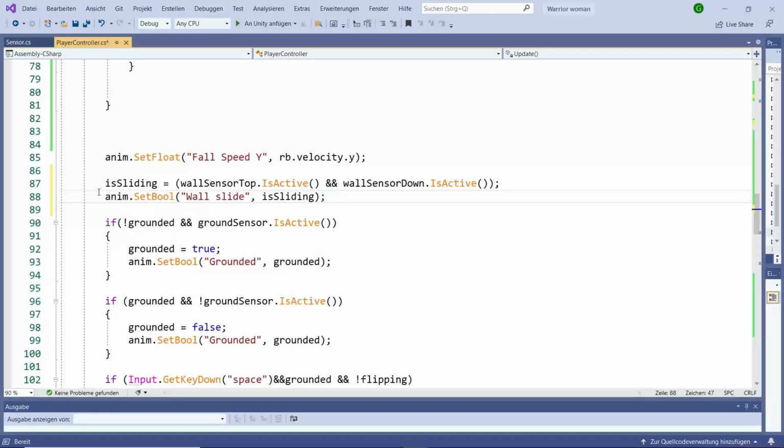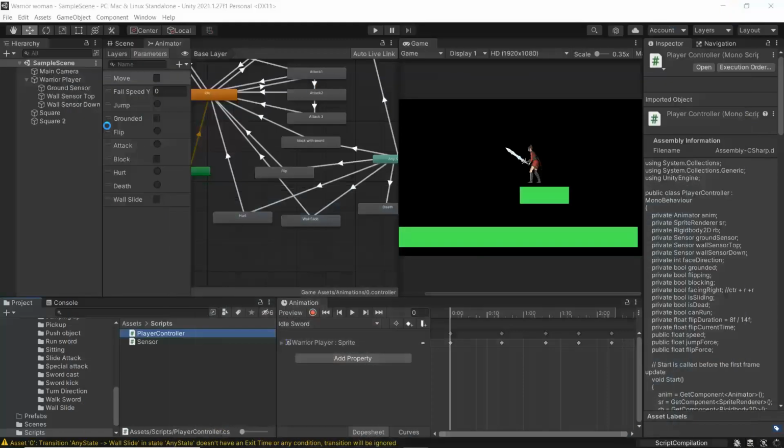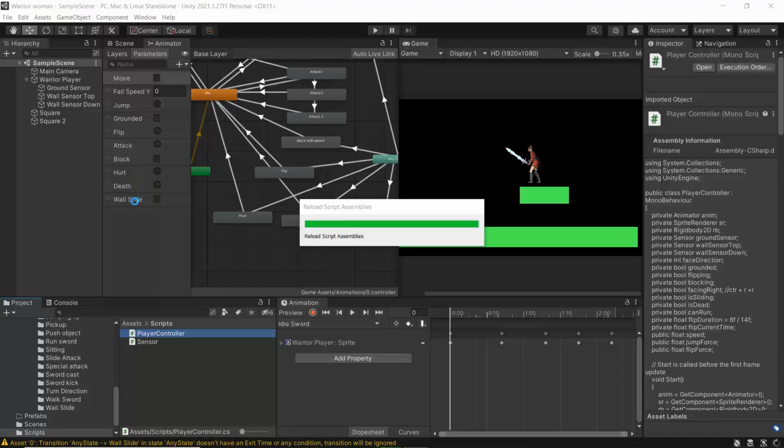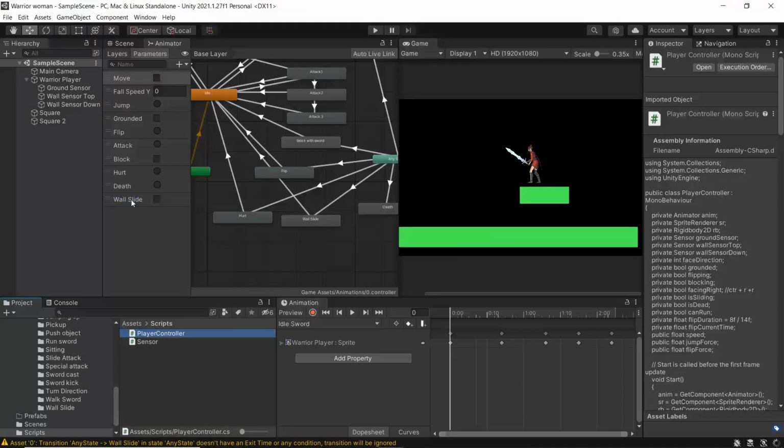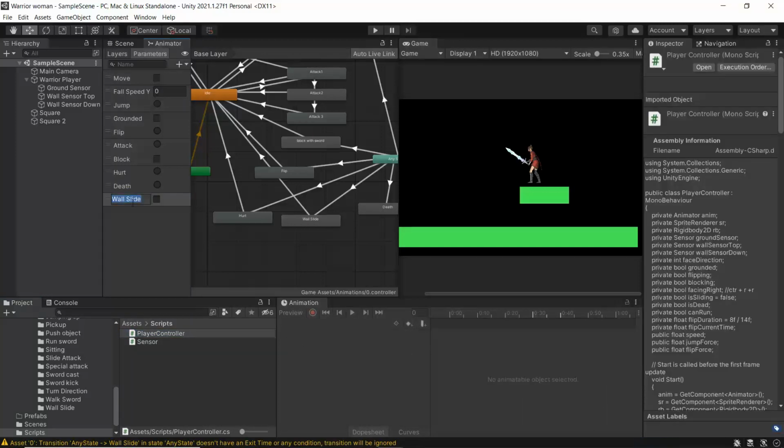That means whatever this bool value is here, we are going to pass that information here, and we change the animation depending on that. So save it. Be sure that I write it with a big S. So be sure that you always use the same alphabet.